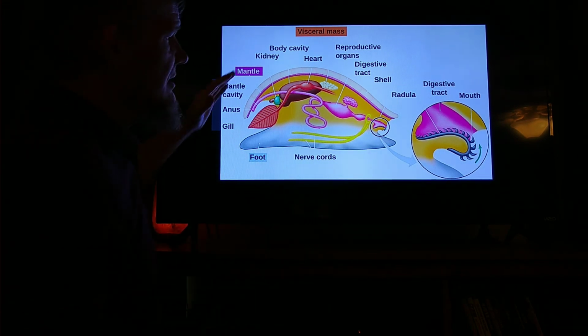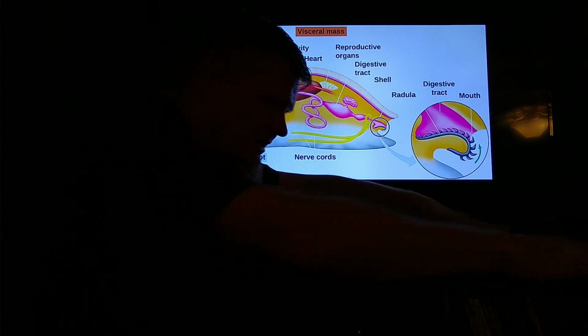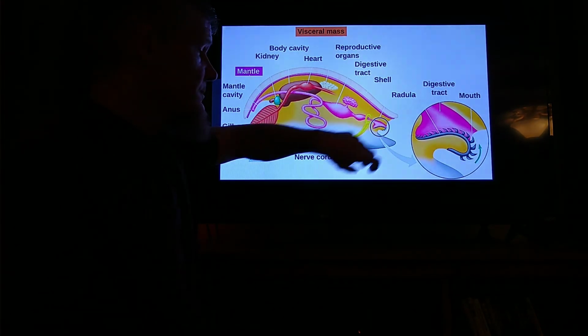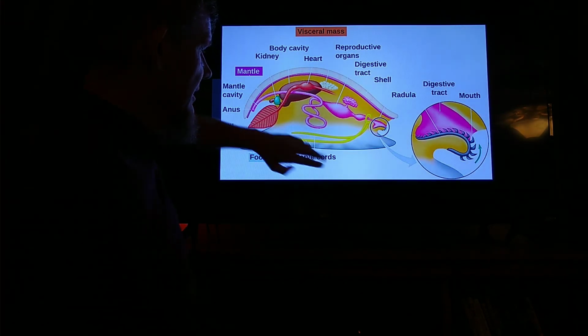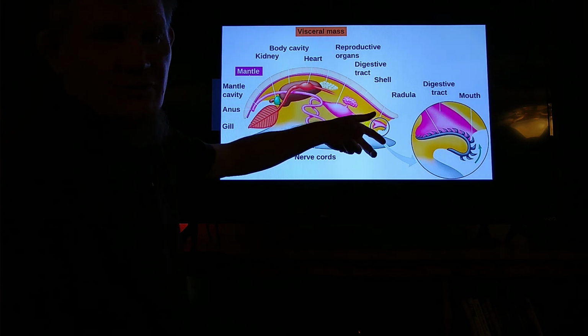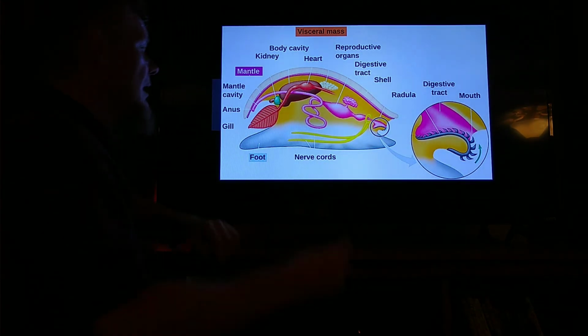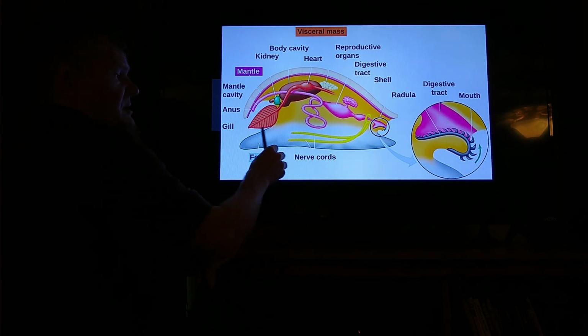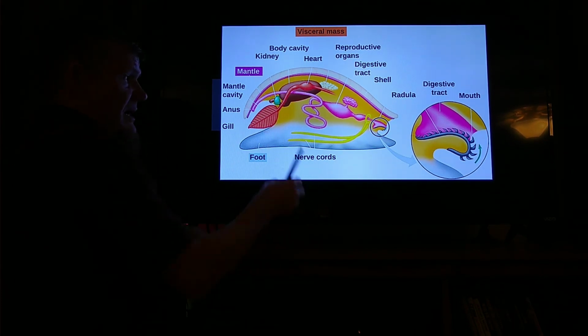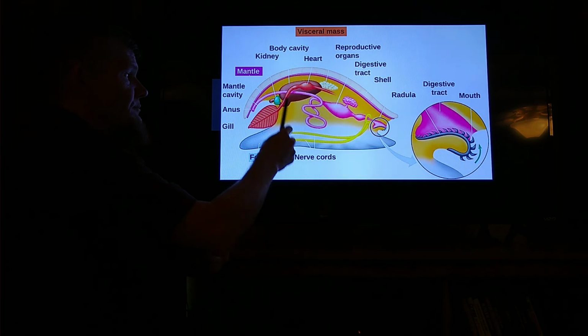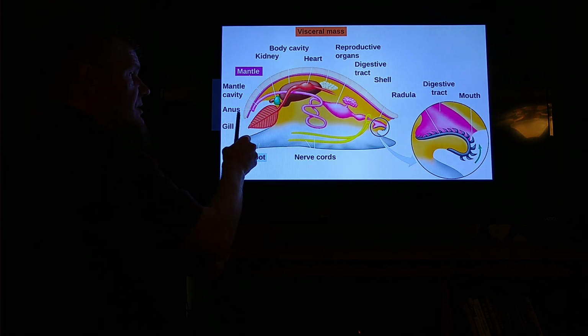And if we imagine then this is the animal, it would be moving like this, head first. Then this is going to be its belly. And so this is sometimes referred to as ventral. Ventral means belly. Ventral nerve cord. I do want you to note this structure right here, this is the gill. Obviously this is for breathing.